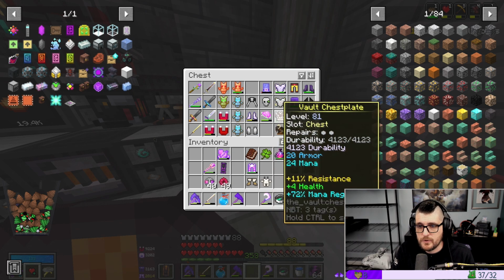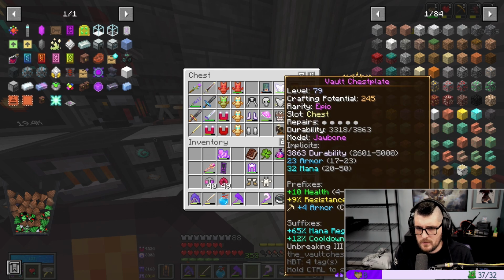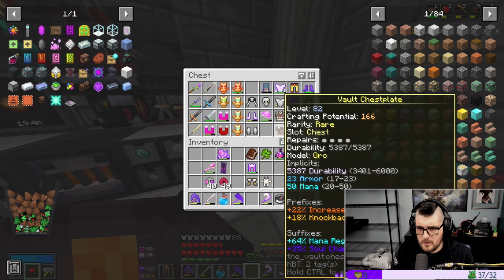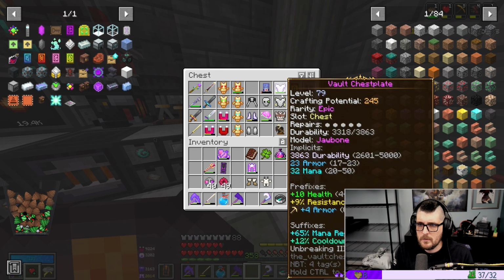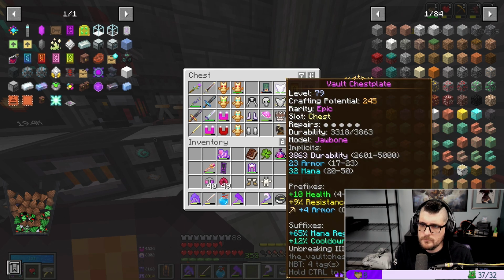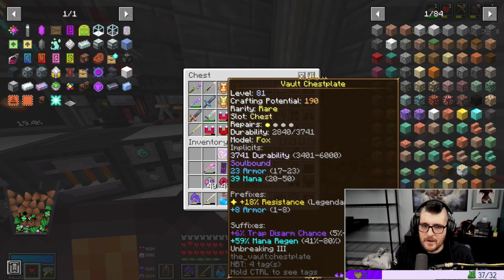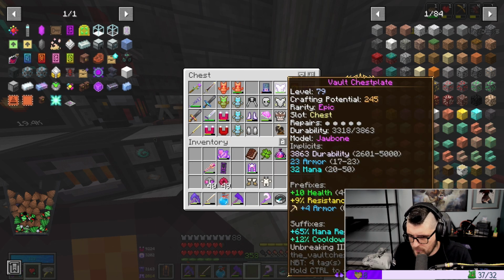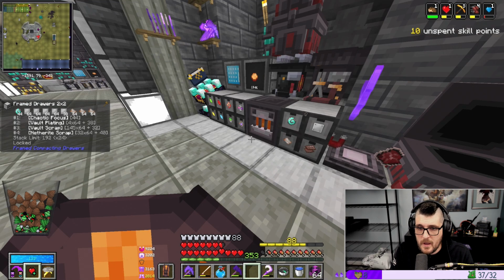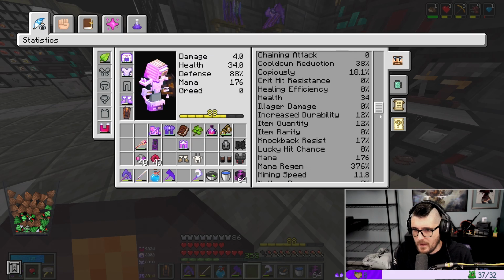We definitely need a new chest plate for sure. That's not resistance based. Those are leggings. And I don't want to get rid of this legendary resistance. This is a really good chest plate, so I don't want to accidentally get rid of that. I mean, this is a very good chest plate as well. I guess we could do this chest plate, and then we get better pants going.